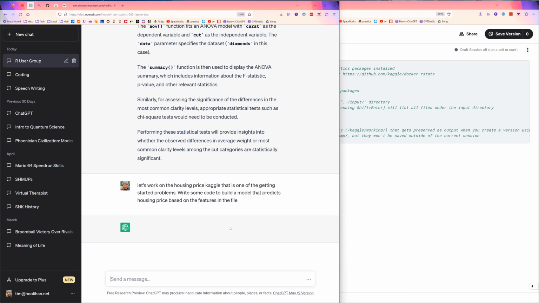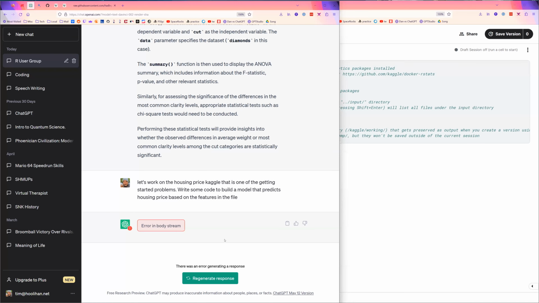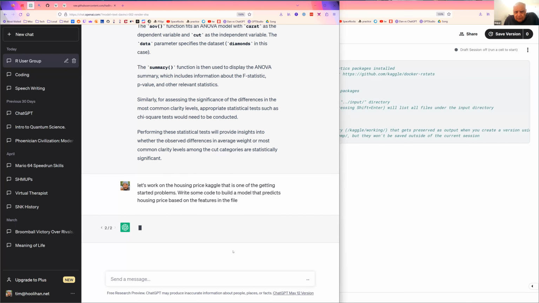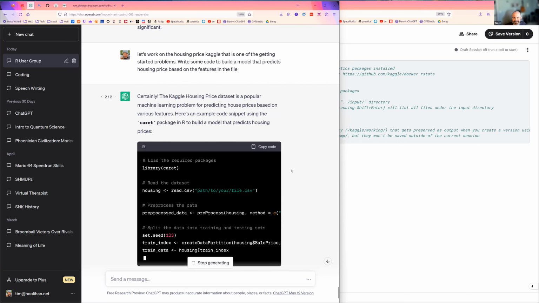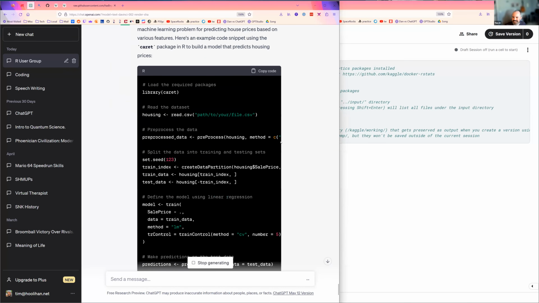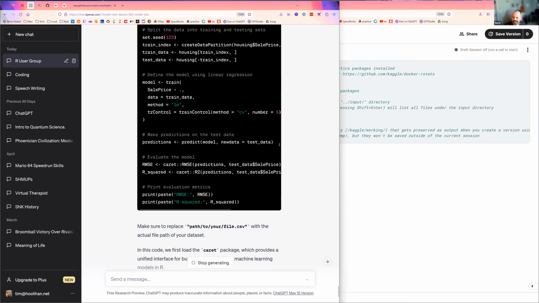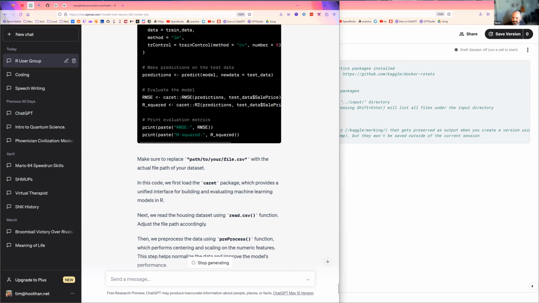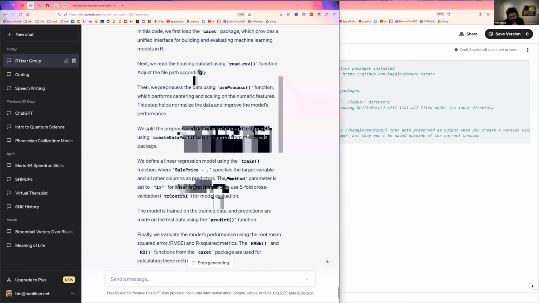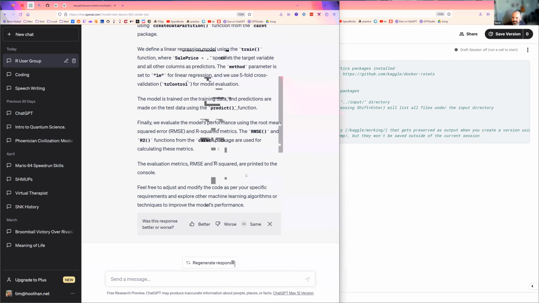I think maybe the most impressive thing about this software is that they have marketed it in such a way that when it does this, everybody imagines it to be thinking, right? That's fantastic. That was a great turn by OpenAI. Yeah, I think it went to sleep. Let's try one more time. Points for John. It's calling it a popular machine learning model. It's like, oh, I've got tons of examples of this. Okay, and it tells us to replace the path, it says it stubbed out the path. And it talks through all the steps of it.